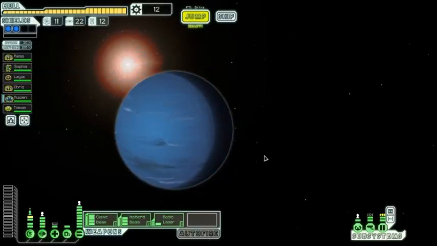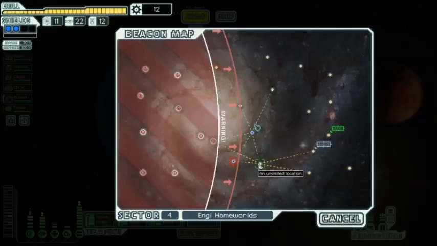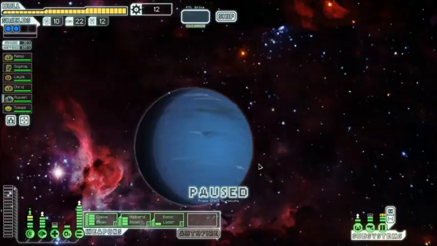Do a bit of clever jumping around. Check it all about. Another one of those stations, guys. I don't need repairs. Stop showing up. I should have bought fuel.